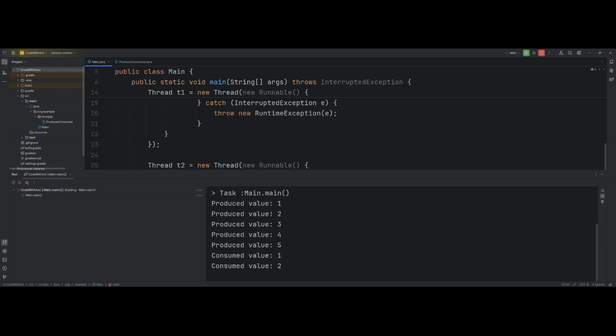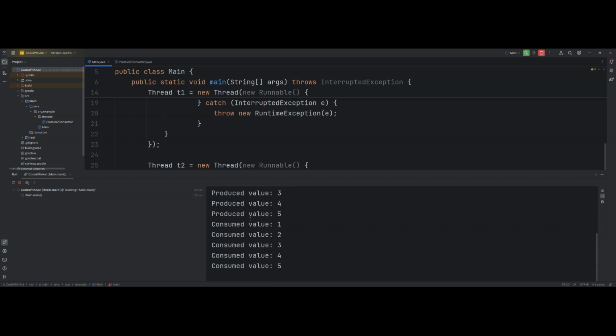As you can see, we are producing values 1, 2, 3, 4, 5, and then the consumed values are coming, 1, 2, 3, 4, 5. So one thread has produced up to 5 items, and then it called wait. Therefore, the producer goes into the wait mode and the consumer starts consuming the values one by one. And once it is done, it notifies the producer thread, which wakes up to start performing the actions again.